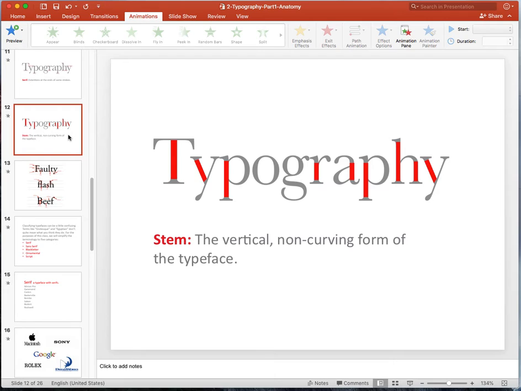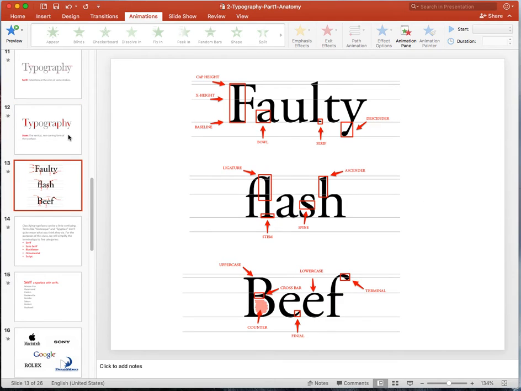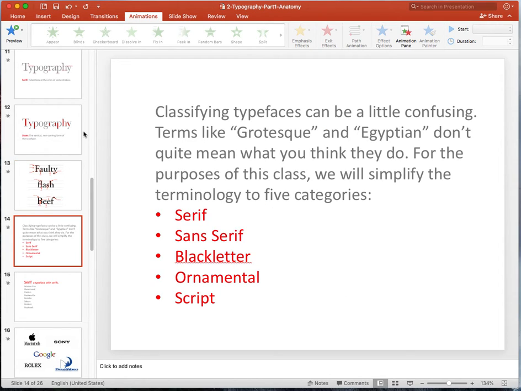All right. So here's a recap. We've got cap height, x-height, baseline, bold, serif, ascender, descender. Look at the bowl on the bottom. You've got your counter. You can see how that's explained. On the F, that's called a terminal. That is rarely used. You will rarely hear that in typography. Okay, so let's keep going.